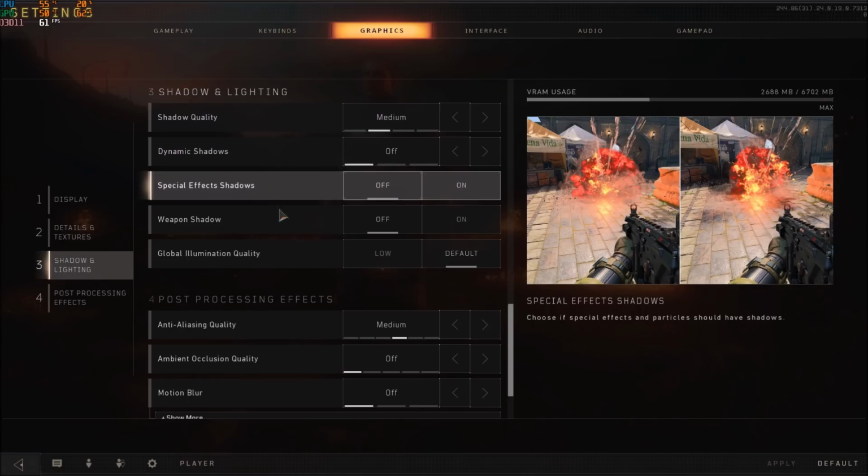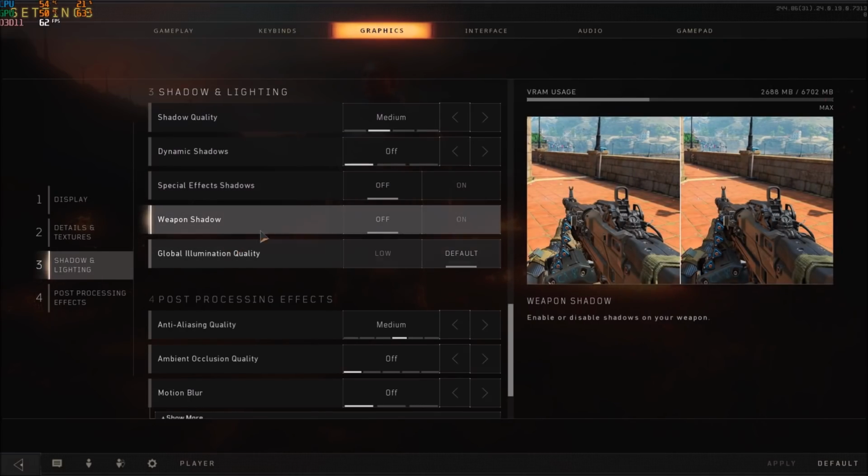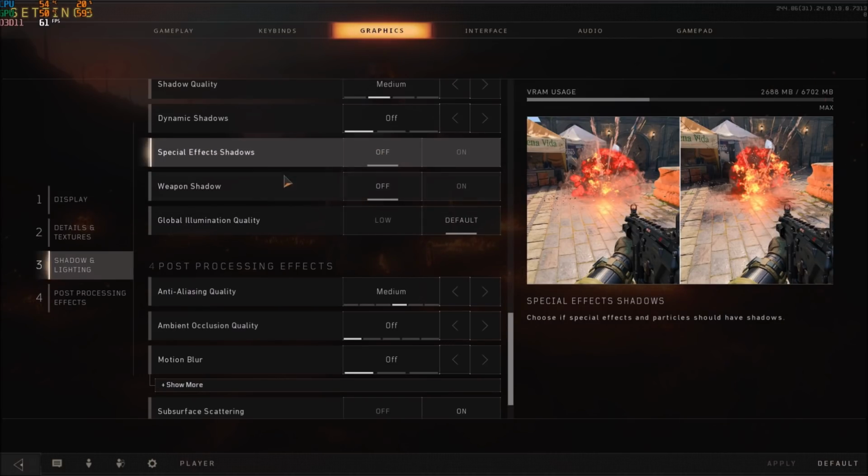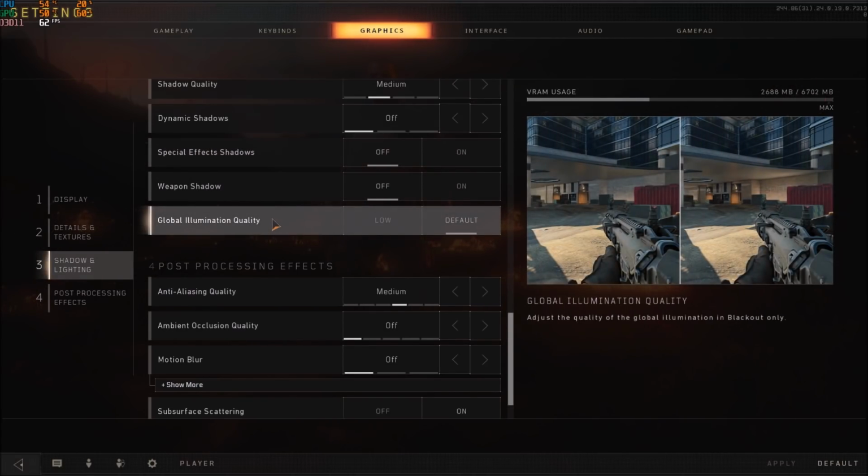Special effect shadow, same thing, you will get 3 to 4 FPS. Weapon shadow 1 to 2 FPS, but still, just remove all those shadows. They are not very important. It's more like effect in the game.